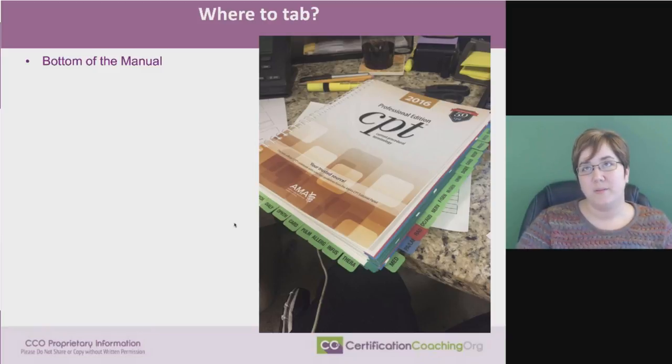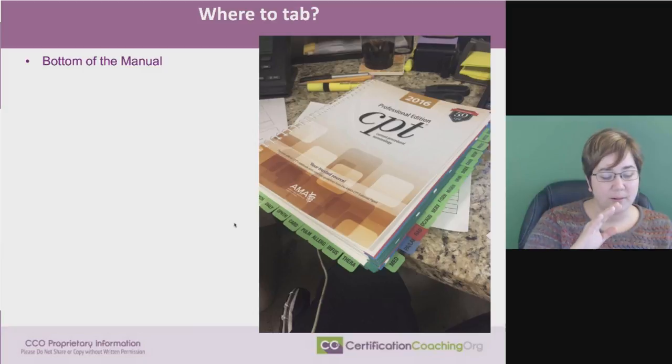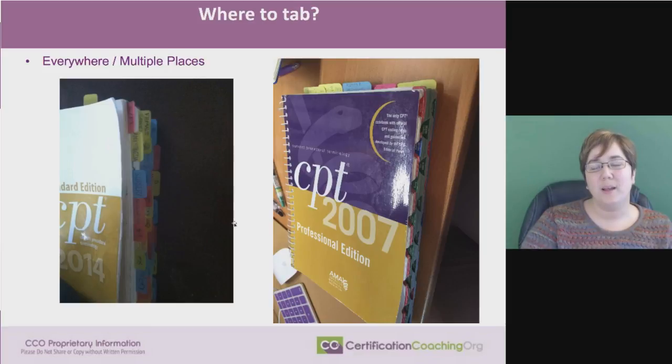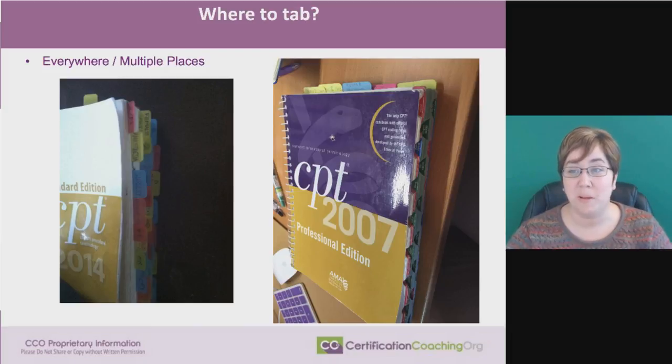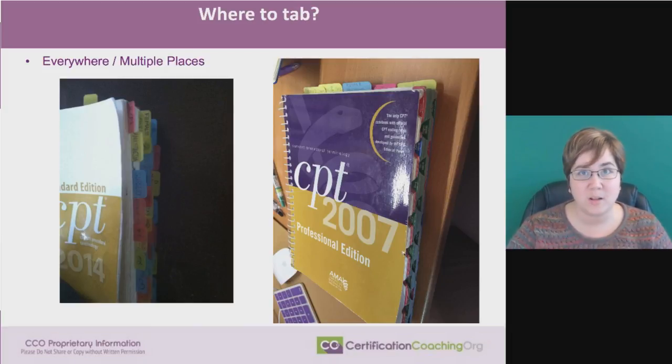All right, so we've talked about what to tab and how to tab and where to tab and all of that kind of stuff. Oh, I almost forgot. You could tab everywhere, right? Multiple places. This is an old manual. You'll notice this is actually one of my old manuals from 2007. It used to have the little finger indents on CPT, but again, they got away from that because it's rather expensive to print the books that way.